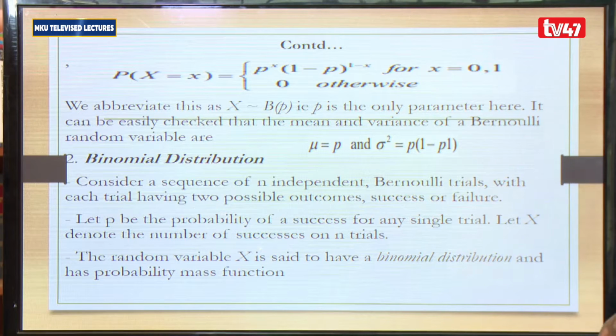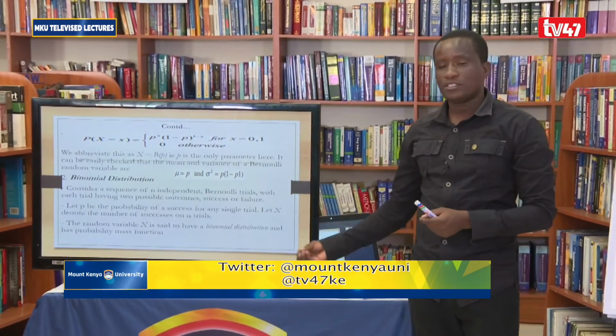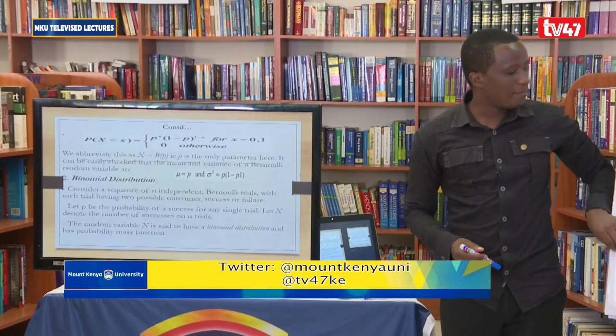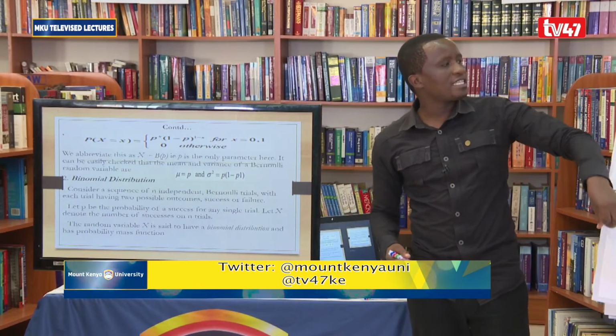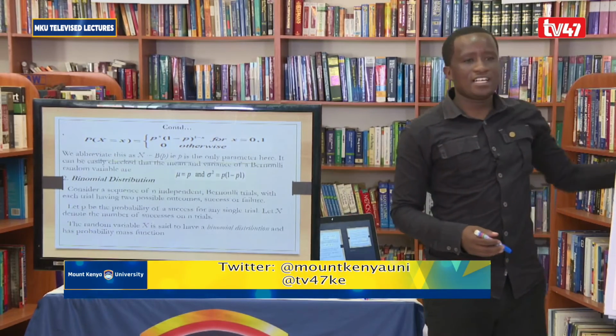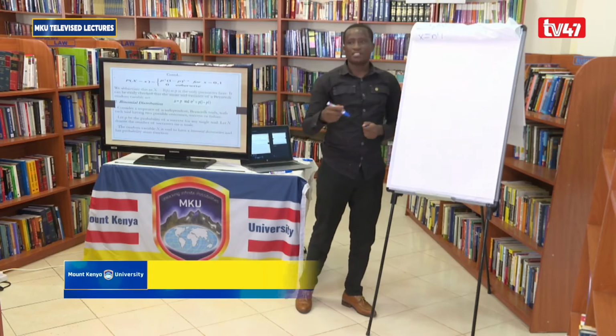Let's now look at a second distribution which is developed from the Bernoulli distribution. That is the binomial distribution. The Bernoulli distribution takes a success or a failure. If you repeat successive Bernoulli trials, you convert them into a binomial distribution. We will use an illustration here of a case where a student is attempting questions in a multiple choice exam.